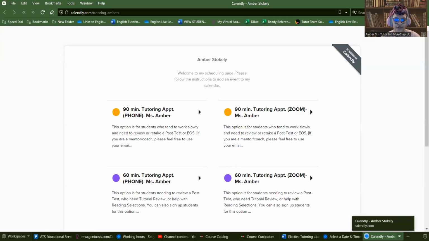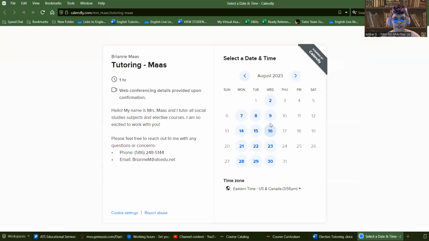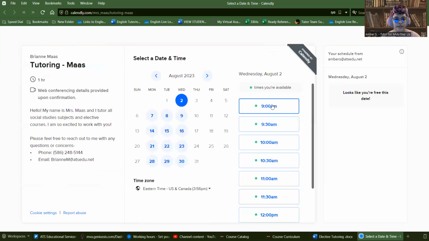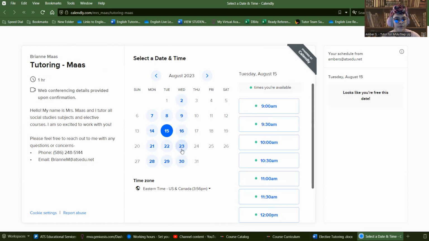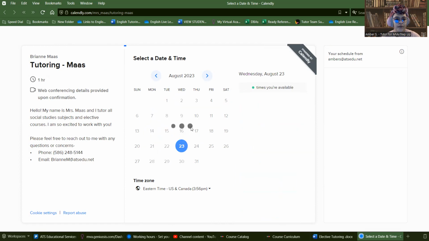Once you've selected one of these, you get a screen like this, and the dates where you can book things are highlighted in blue. So you can click on these, just like this, and it'll show you what these slots are. And then you can pick a time slot based on when people are available and go ahead and book it.